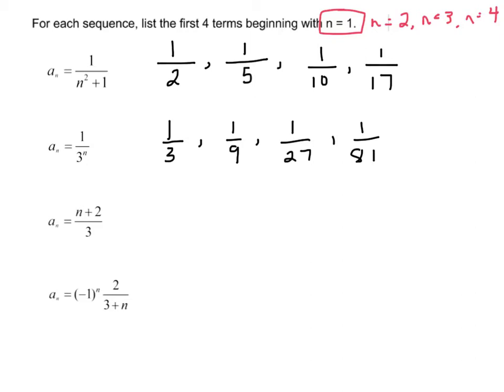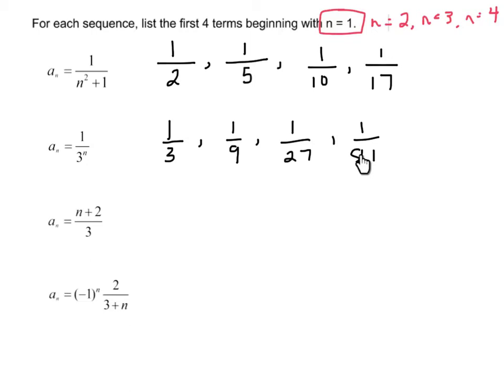Okay. Now, I just want to mention that in both of these cases, as I said in the previous slide, we're always concerned with whether or not something converges. That's essentially saying, does it have a limit? And you'll notice here, in this first one, 1/2, then 1/5, then 1/10, it's getting smaller. This does converge. It converges to 0, this sequence. The denominator will continue to get larger and larger as we plug in more numbers, while the numerator stays at 1. This will converge to 0. This next one, 1/3, 1/9, 1/27, the same thing is going to happen. This will also converge to 0.